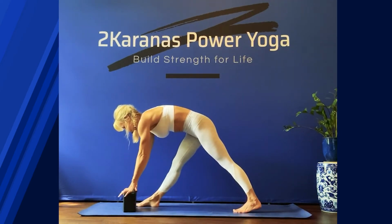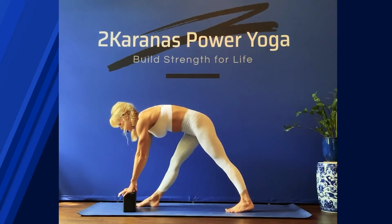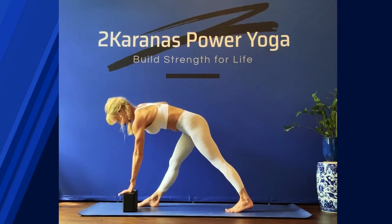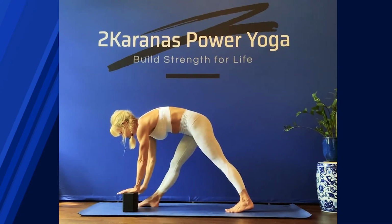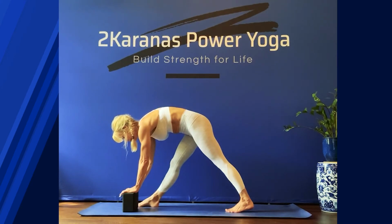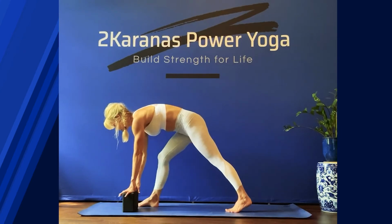My hamstrings are very tight. So as you scoot up your back foot to glue your heel into the mat, you may need to bring the earth up a little bit, which I need to do, obviously. Create that scissor motion by squeezing your inner thighs together, and then roll onto the big toe side of your right foot. And just find your breath here, stretching through the hamstrings and the side body. Take one more round of breath in. And breathe out. Begin to release your block.